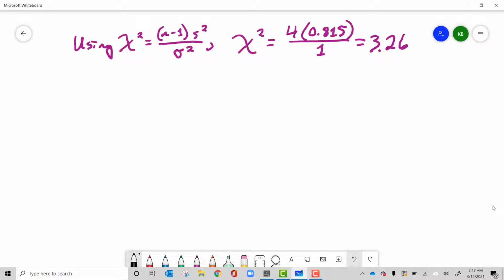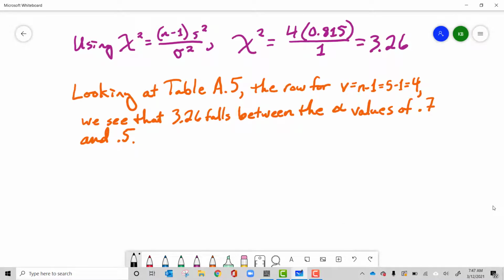All right. There's a table at the back of your book, table A5. It's 2 tables after the normal distribution one. This table is organized so that there's a row for each of the possible degrees of freedom. And so we're going to look at the row for 4 degrees of freedom. We got that by taking our sample size of 5 and subtracting 1 from it. Looking at the row for 4 degrees of freedom, it starts on one page and then you have to flip the page to see the rest of the row.